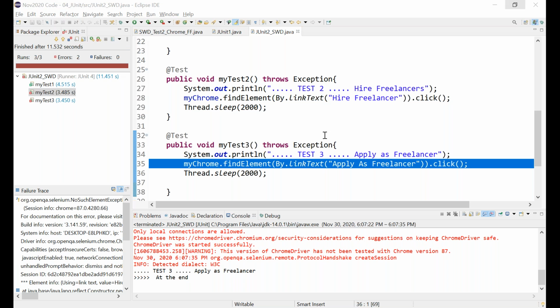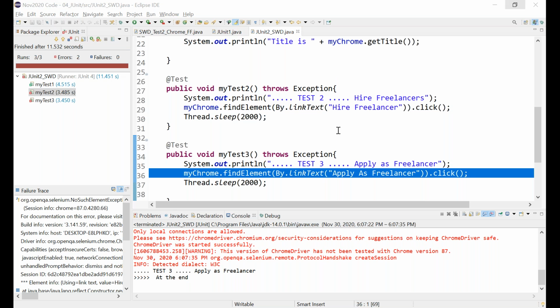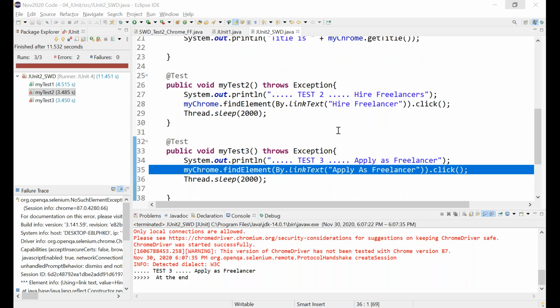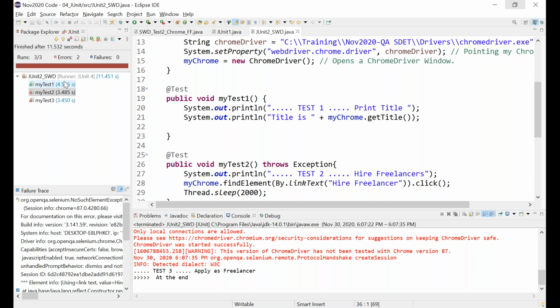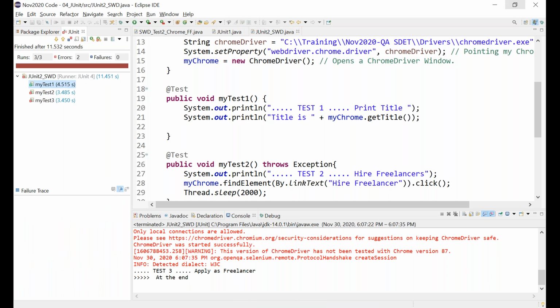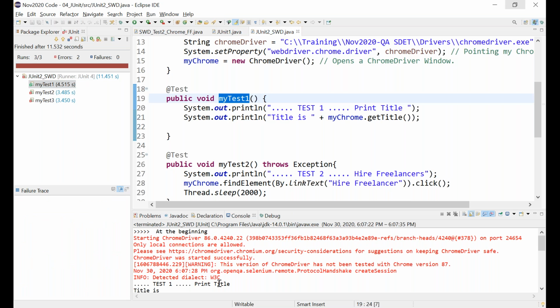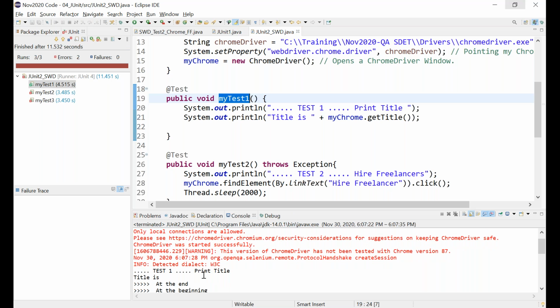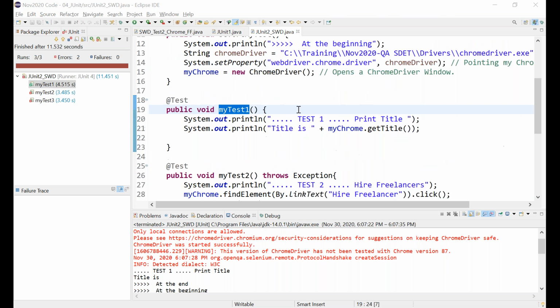Okay. Now, did you see the page loading? What about the first test? Why is it a pass? Test one, what did it do? Print title. Did it print a title, team? It didn't print anything here. Why did it not print anything? Because maybe it's not even waiting for the page to load.